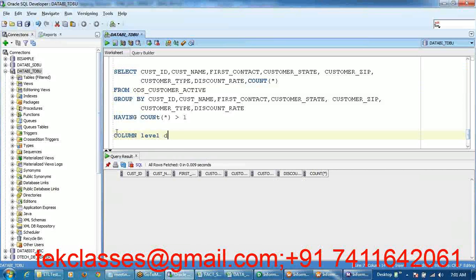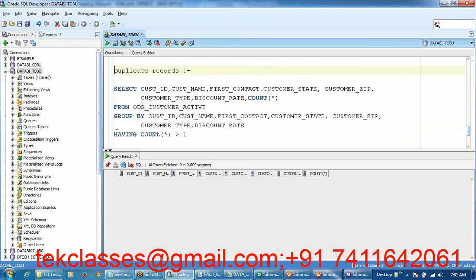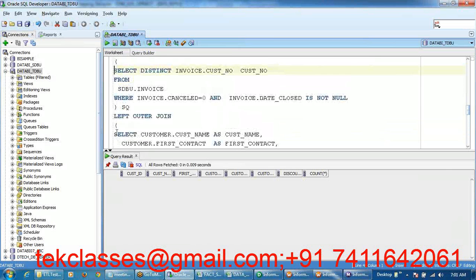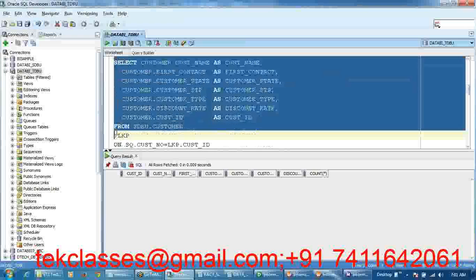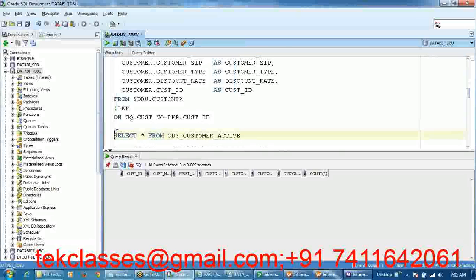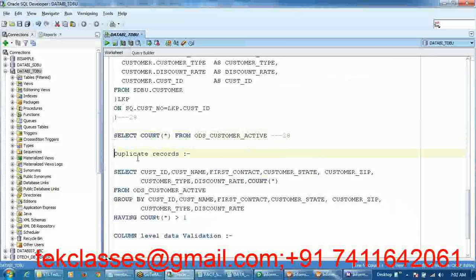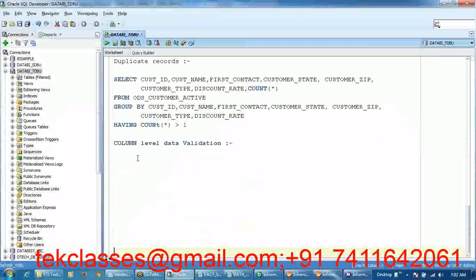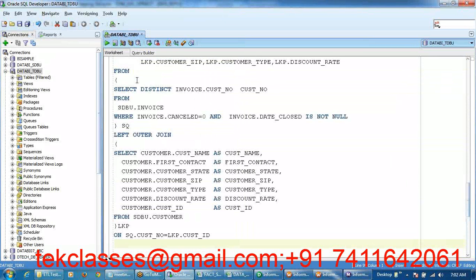And next is column level data validation. When you look at the column level data validation, it's just the minus query that you have to run. So let me first get the source query. So this is your source query, minus.